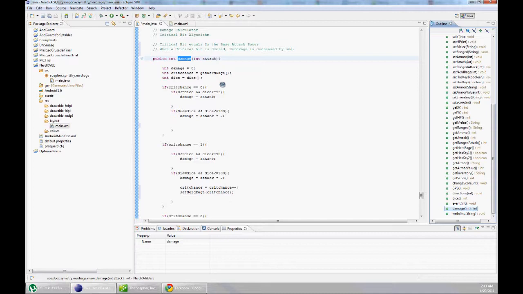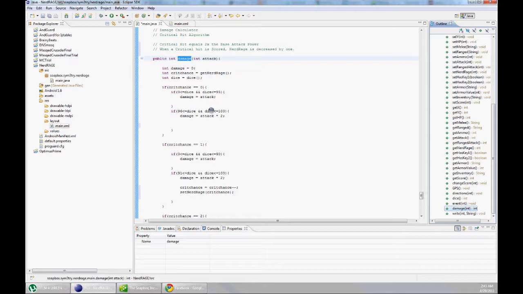Okay, so down to the actual algorithm. The algorithm is just a very basic series of if-then statements. The first one asks if the condition crit chance equals 0 is met, which would mean the person has 0 NerdRAGE.